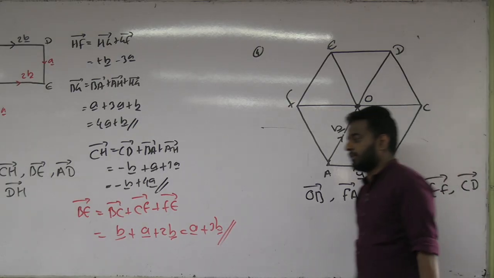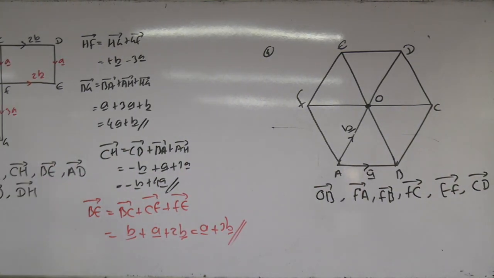Fine, right? Okay, so what you have to do is consider the vectors within the parallelogram and then write the vectors. Consider the parallelograms within the hexagon and then mark the equal vectors. So don't think that, okay, this is a regular hexagon, so all the vectors must be equal. No, that is not what we meant. We said if two vectors are equal to each other, then both the magnitude and the direction must be equal to each other.